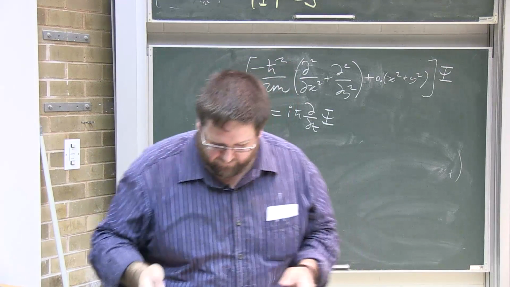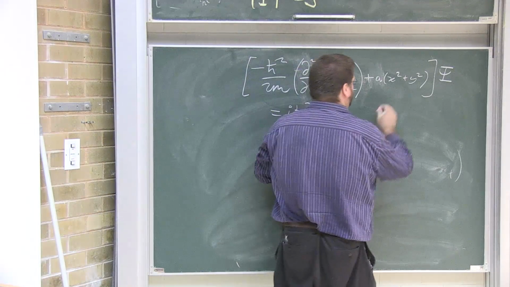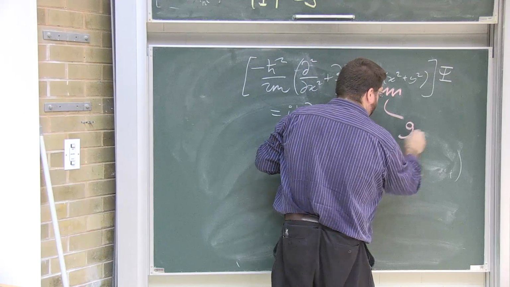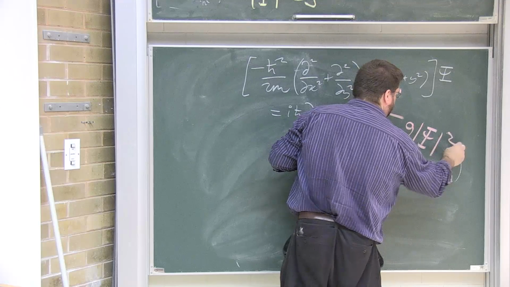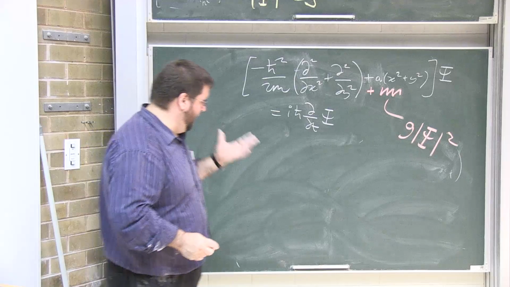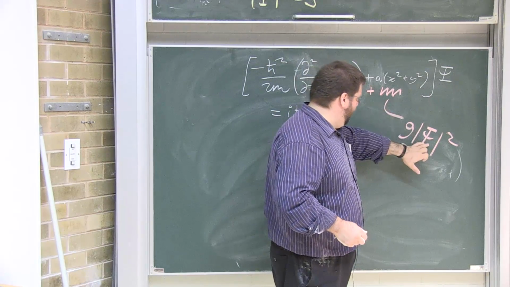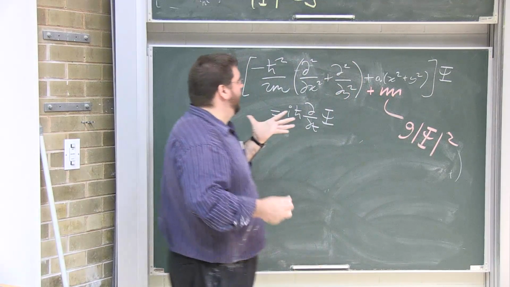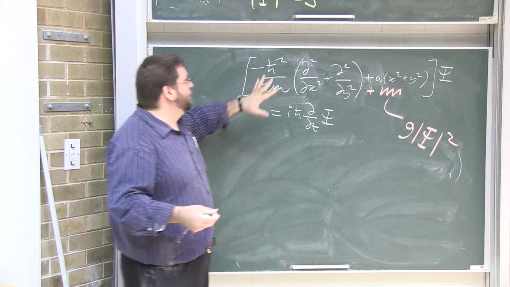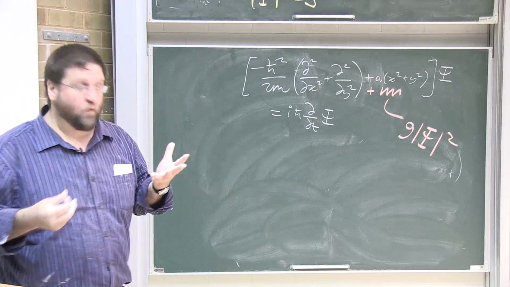This is linear, it obeys the superposition principle. But these objects don't obey this equation. There's an extra term in here, a plus something, and that something is a number times the magnitude squared of the wave function. And with this term here, the equation is no longer linear. If A is a solution and B is a solution, then the sum will not be a solution, because this term, magnitude of psi squared times psi, is certainly not linear in psi. So this is a nonlinear equation, and nonlinear equations can exhibit chaotic behaviour, apparent randomness.